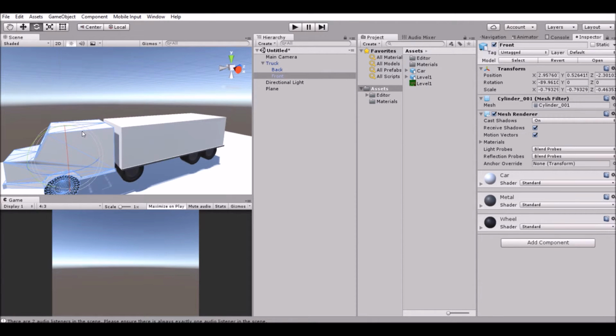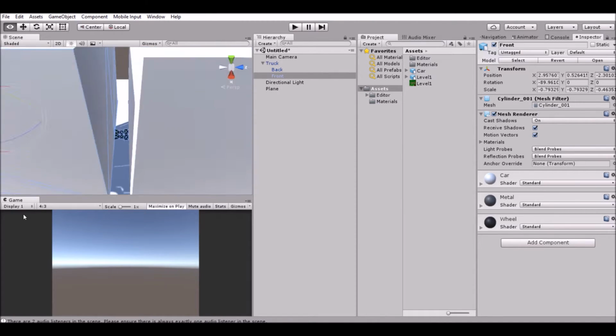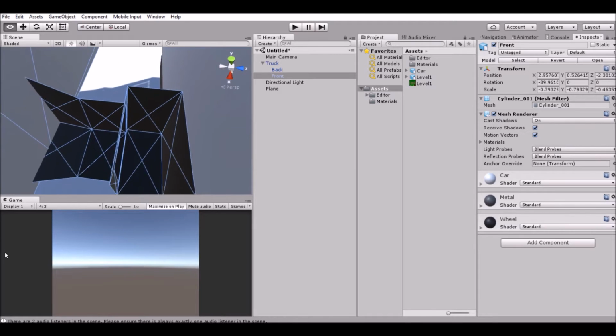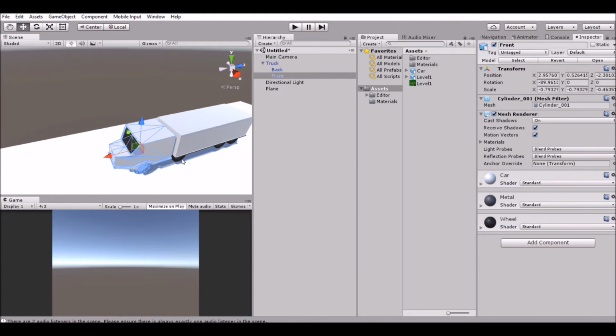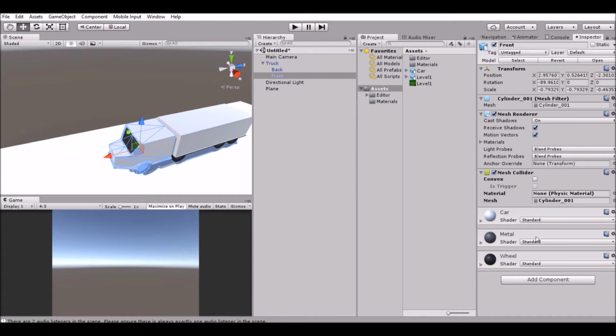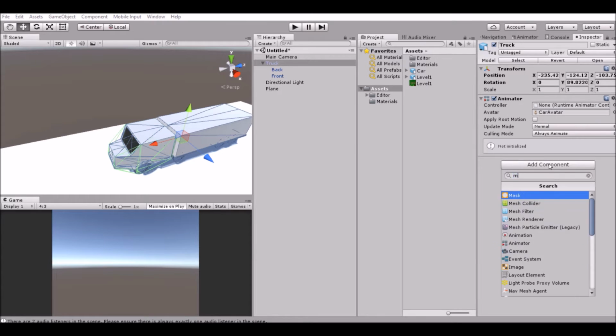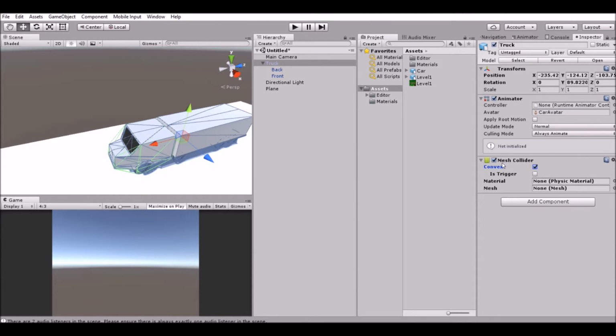Well, in a truck, there's two different parts. As you can see, it's connected by that piece. But here, we can literally just take it off. We don't want that. We want to have a hinge joint. So let's go ahead and create a mesh collider on both of these guys. Check is convex. And if you want these models, I will leave them in the description.